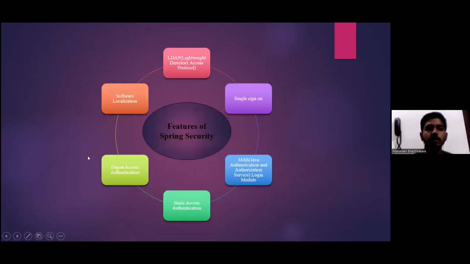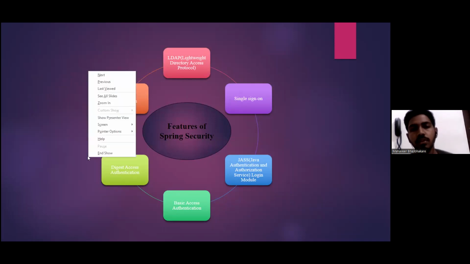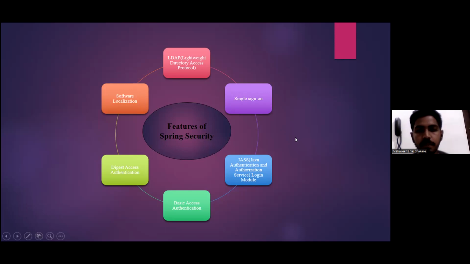Next are the features of Spring Security. The first feature is LDAP, the Lightweight Directory Access Protocol. It is an open application protocol for maintaining and accessing distributed directory information services over the internet protocol.